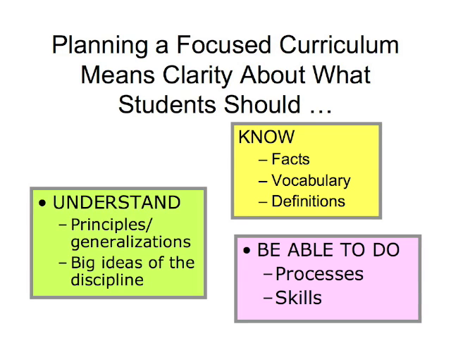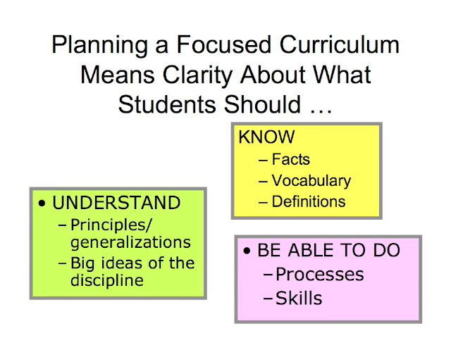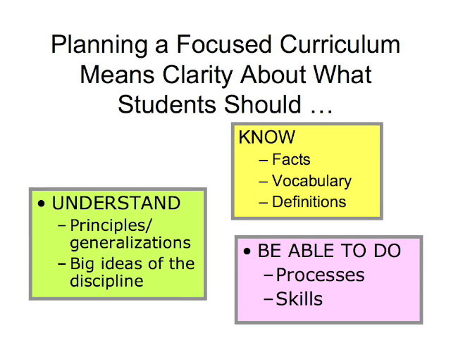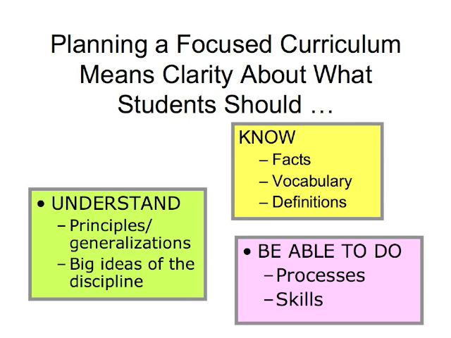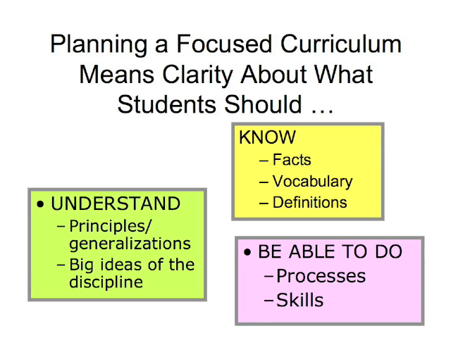In terms of knowing, the teacher identifies that all students should know ongoing reading and self-monitoring strategies such as predicting, summarizing, and questioning. Next, the teacher identifies that all students should understand that there are strategies that good readers use to make sense of text. And then finally, the teacher identifies what students should be able to do. In this case, the teacher identifies that all students should be able to read text and select appropriate strategies to build comprehension. After this analysis, then the teacher can start to identify the various kinds of reading materials that he or she may want to use in the class to be able to accomplish this.